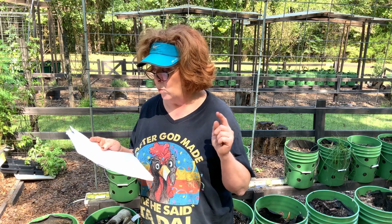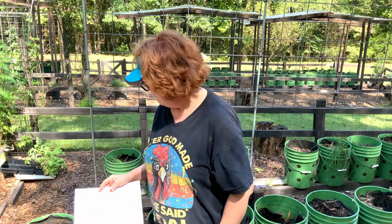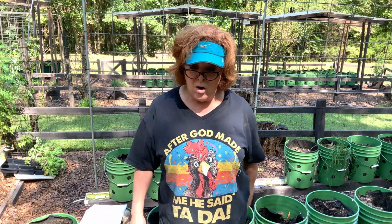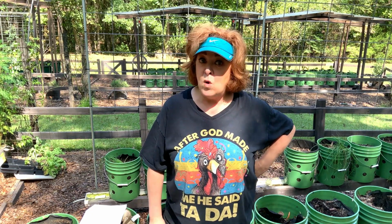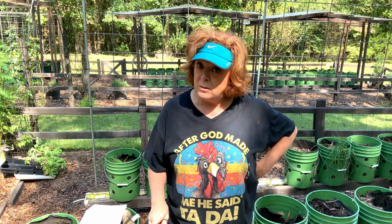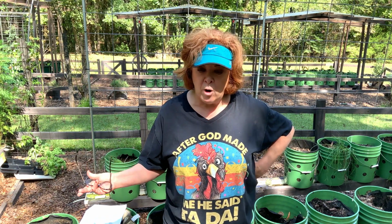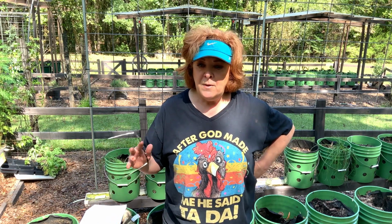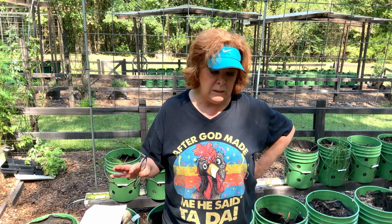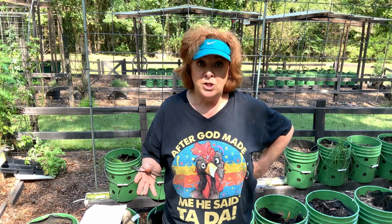It says you can plant 1 to 2 in a 5-gallon bucket. Now, I've planted collards many years, and I would say that if you want to get some really big collards, only plant 1 per 5-gallon bucket or 1 per Walmart bag, because they will get really big. If you prefer to harvest them when they're a lot younger, then you could put 2 in there, but just know that they're not going to get as large as they normally would if you only put 1 in the bucket.